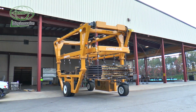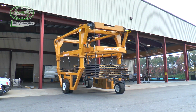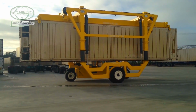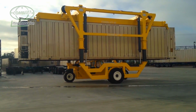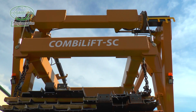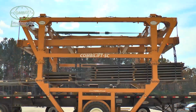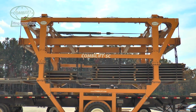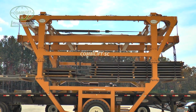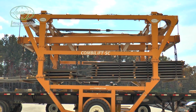Each straddle carrier is dimensionally configured and designed in consideration of the facility and storage areas where it is to be operated. This has led to the evolution of a telescopic design that enables the machine to travel through restricted overhead clearances without compromising its load lifting and stacking capability. The independent front and rear side shift enables easy and precise positioning of the load on the trailer bed or placement area. Additionally, the front and rear load height can be adjusted independently so as to compensate for any specific load deflection and to ensure orientation of the load as it is being lowered and placed onto the trailer bed or any inclined placement area.